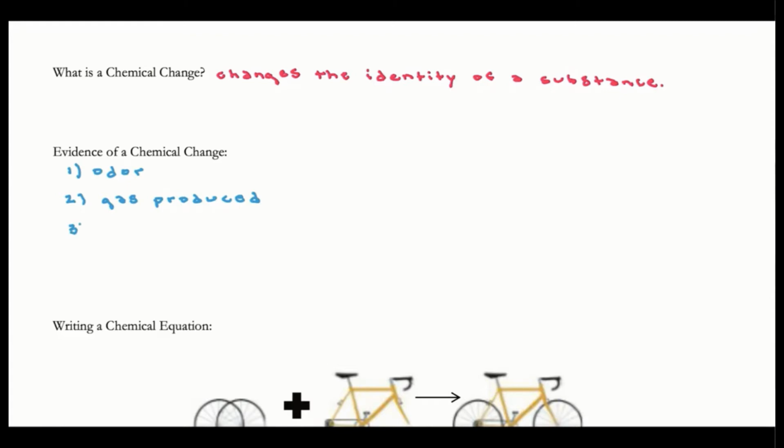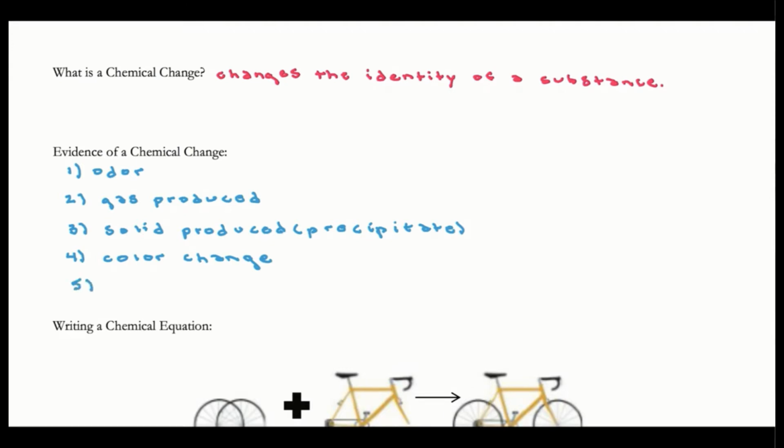Okay? The third is that a solid could be produced. And we call that a precipitate. A precipitate forms, and we're going to see a number of precipitates forming in this unit. Okay? The fourth is that the color of the substance could change. And while that would be really hard to show in an actual chemical reaction, we might see a solid forming and know that when that solid forms, that the color of the substance would change. So color and odor are really 2 changes we can't represent in a chemical reaction.